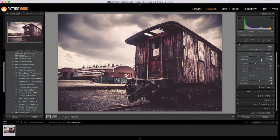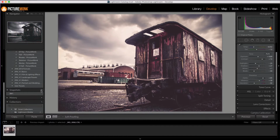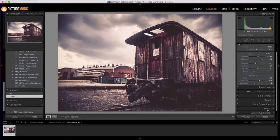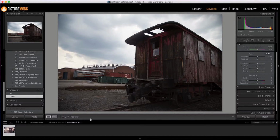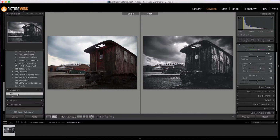So I'm just playing around with some of the colors here, some of the tones. And I think I'm going to keep it there. So let me make a preset or a screenshot of that one, color one. All right, so this is where we started. Let's do before and after here. This is where we started. And then that is our black and white edit.